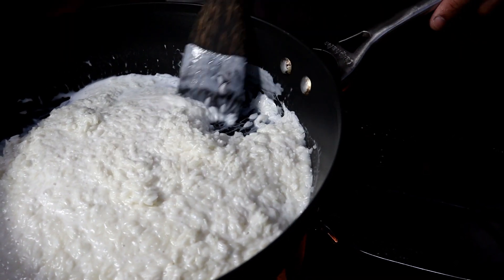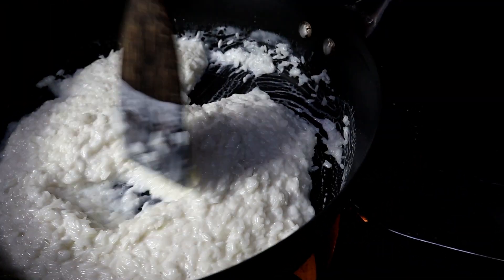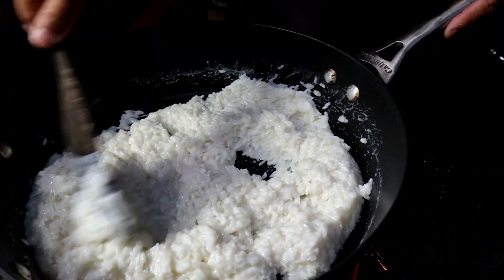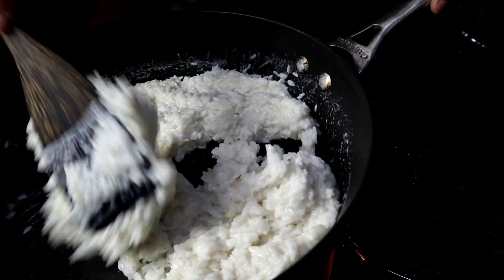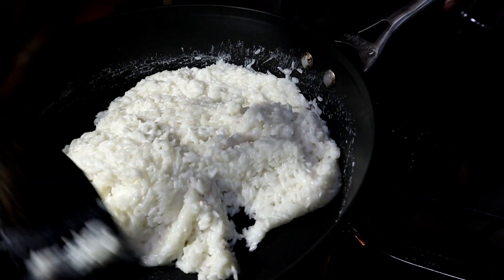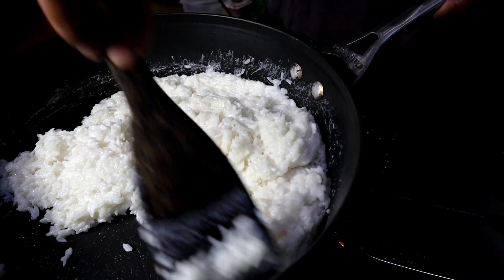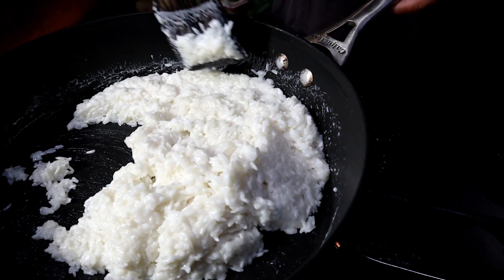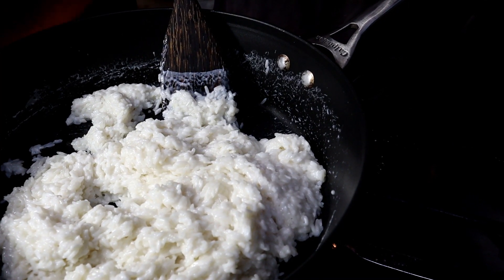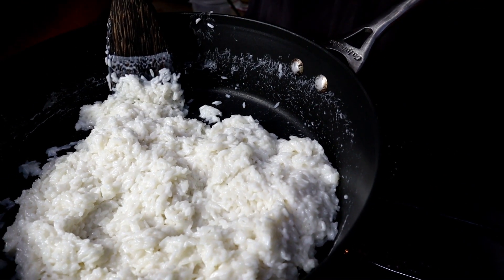Add the mung bean — I'm going to show you. As you can see, the sticky rice has become a very thick paste, very dry. You don't see any more coconut milk, and when you scoop it up, the bottom of the pan is very clean — that's a sign it's done. Go ahead and add the roasted yellow mung bean and jackfruit.